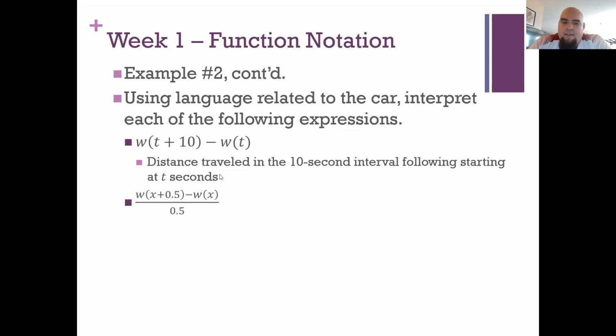Whoever responded first was right on the money on what the interval is. The interval is half a second long. It starts at time equals x, and I'm taking a difference. So my numerator here is really a change in distance. My denominator is really a change in time. So yes, what I'm looking for is a speed.